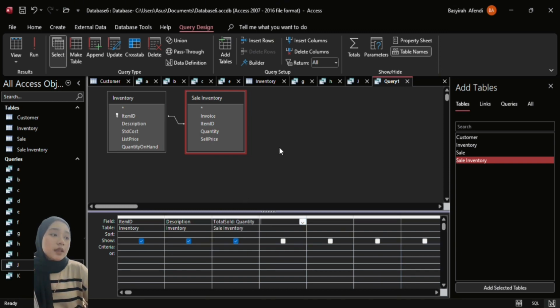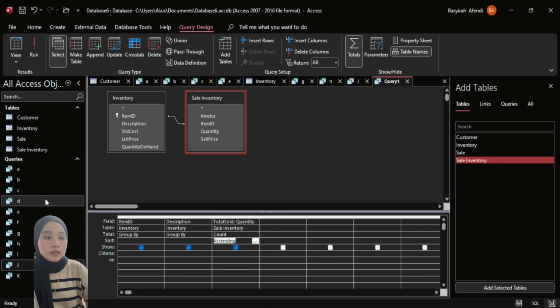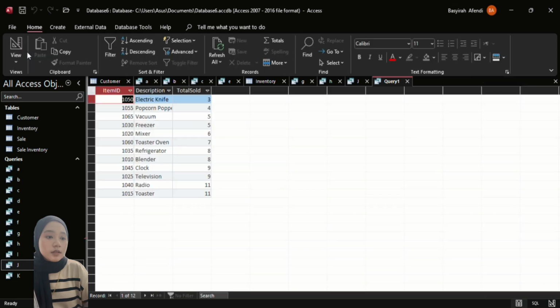Okay, so we total, and then here I will change to count and under the sort, I will choose the ascending. Okay, and then run. Okay, this is the answer for question L.